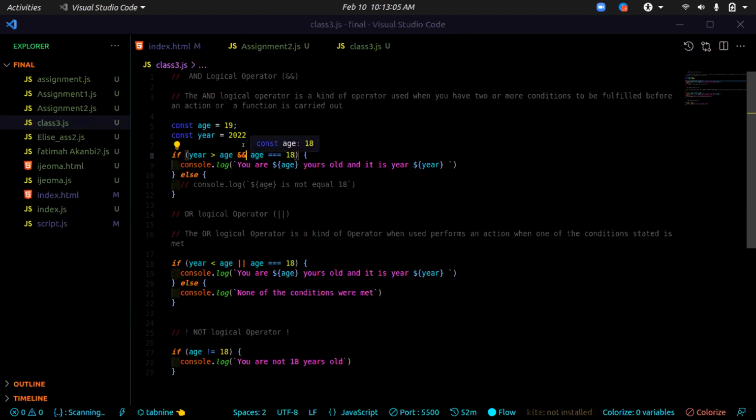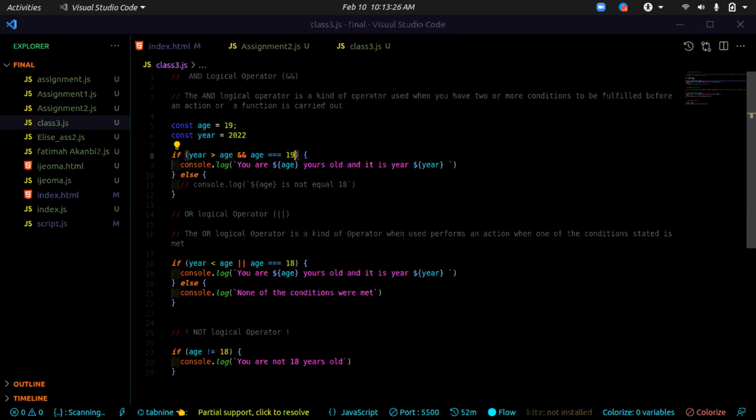That's what the logical AND operator is. So if this first one that we check, if year is greater than age, is true, and also age equals 18, but let me change it to 19 so that we can run the first one. So, and also age equals 19, then whatever you have in the block here is going to run. Do you understand?